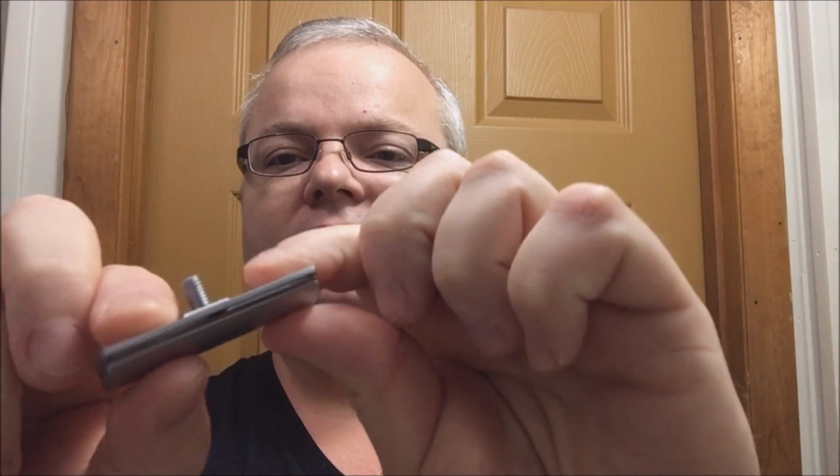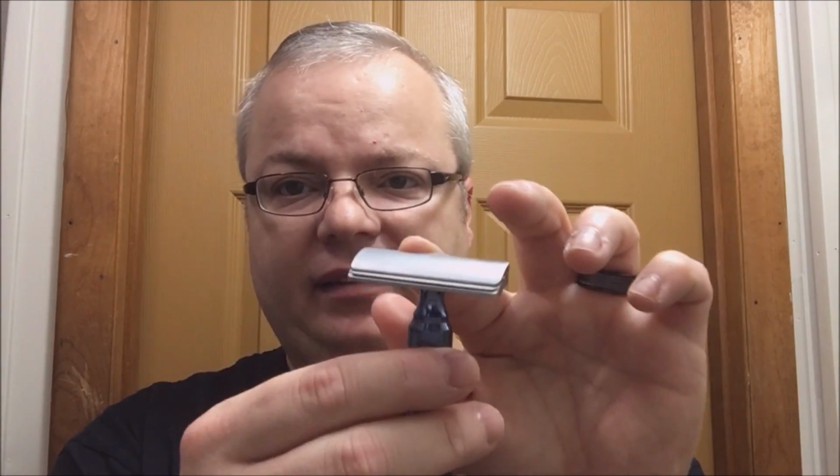Now you may get this razor and you don't mind aligning that blade every time and tightening it down, that's fine. I just wanted you to be aware that that could indeed be a problem, and I'm going to have to be very careful with it. And you'll see again, unless you tighten it down, that thing is pretty shifty there. So you can have that blade going all over the place. If you get one of these, it's very important to make sure it's taut when you screw it down and that it remains that way. If it doesn't, you're going to get blade jitter, and that is not a good thing.